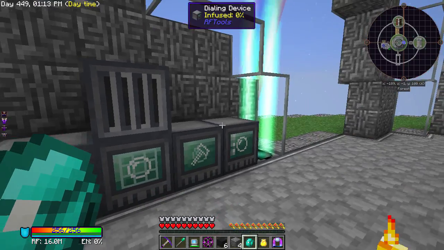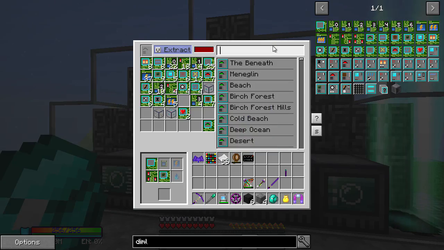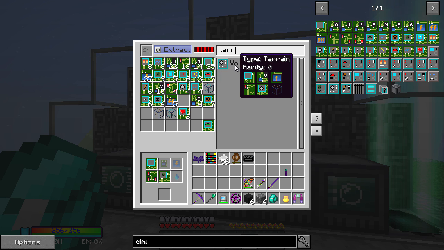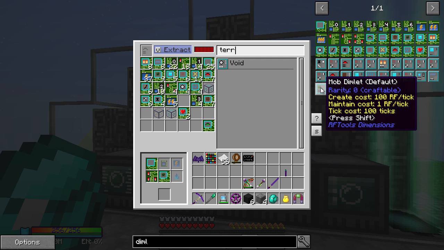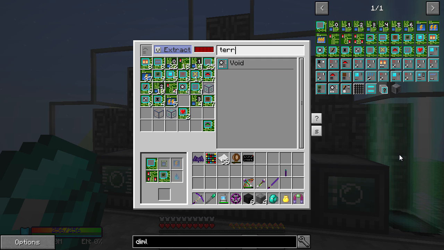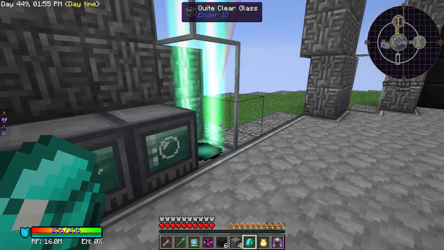Also, the other thing I wanted to ask you guys about is the terrain feature. Every world that you make is automatically the void. It's automatically a void terrain type, and there doesn't seem to be a way to make any other terrain type dimlets. But I don't know if you can actually find some dimlets. Maybe. If that's the case, then you do have to go to the worlds and find those little chambers and get them there, because you can find dimlets there.